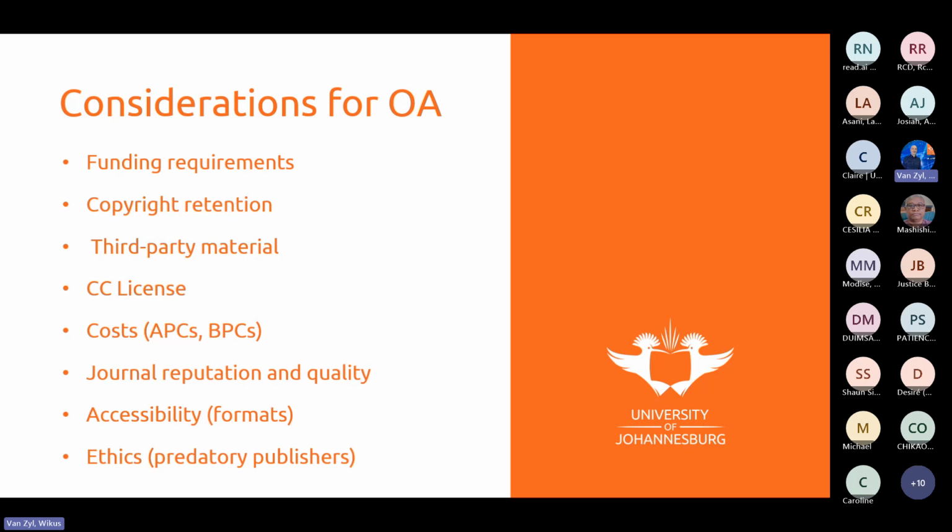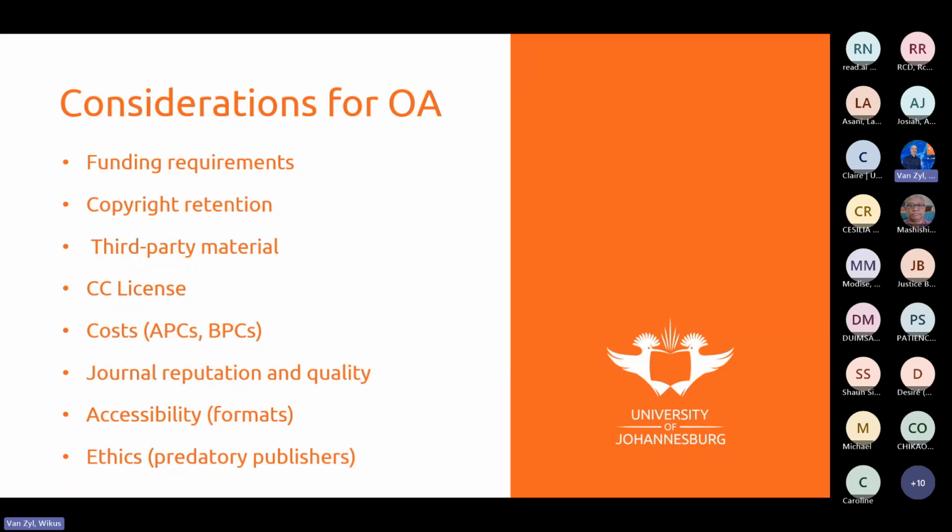Then third-party material. If you have third-party material in your research, make sure you've got the permission from that copyright owner to, one, use it, and secondly, to publish it under the license that you want it to be published. Tapelo might mention the CC BY Share Alike license, which says you have to share the copyright in the same way that you have received it. So if the copyright in something exists as a CC BY NC/ND, for instance, you have to publish your work also as a CC BY NC/ND in the same way.